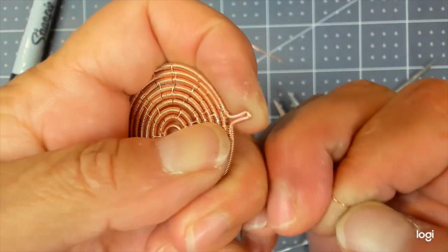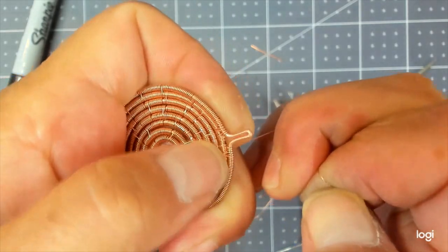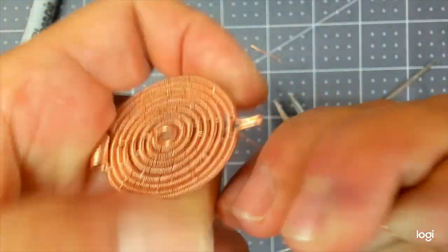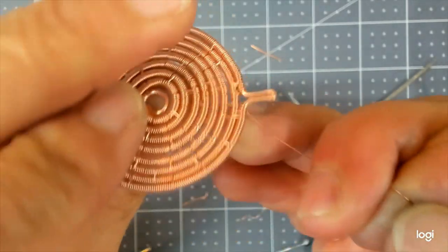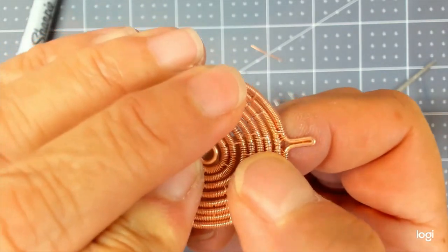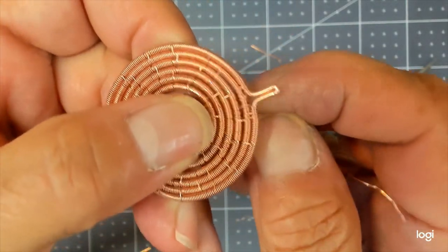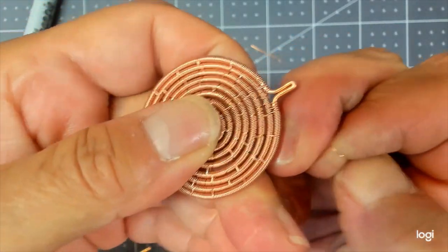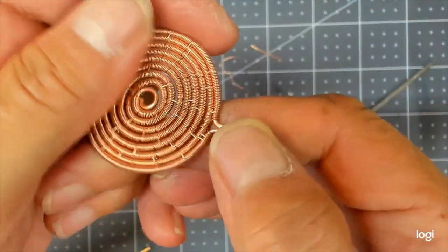Try to get straight on so that it snaps in. The best that you can. See, if you don't get it snapped in, it can unravel right there. So there it goes, that's pretty good. And I just spin it until it breaks.